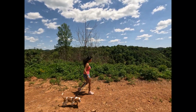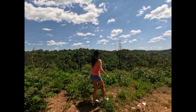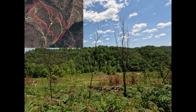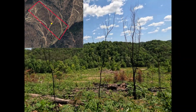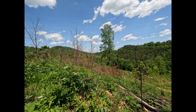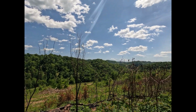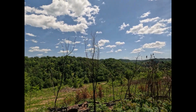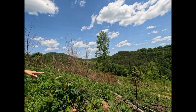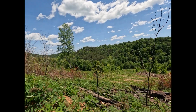Come on, sweetheart. Let's take a look and see what this view looks like over here. Oh wow, they've been doing some burning too with the cleanup. Well, it does make it a lot easier to clear this out. I think this is a wonderful spot right here to build a home. If you cleared this out more back this way, I think that would be absolutely wonderful to do your home site up here, because the view, of course, it's not the best at this moment, but if you look past all of the trees and stuff that are all torn down and burnt, this is a gorgeous spot.